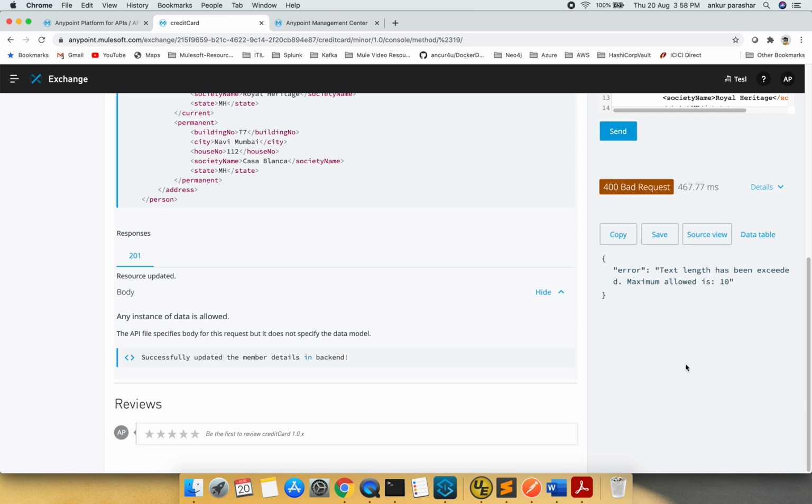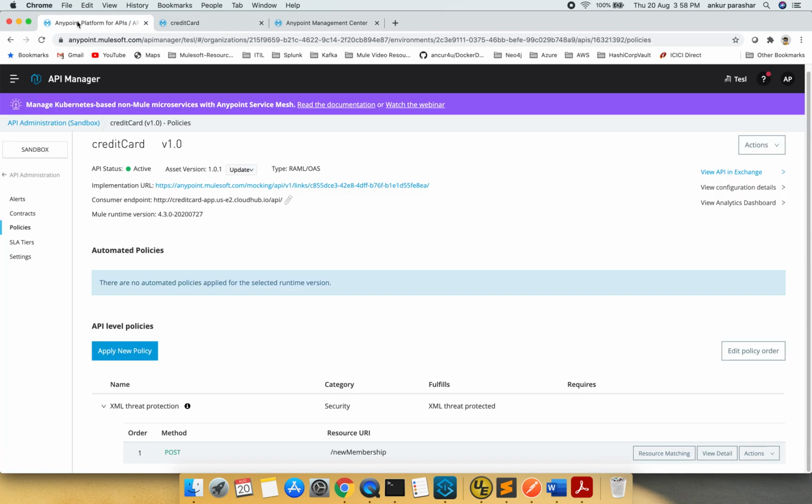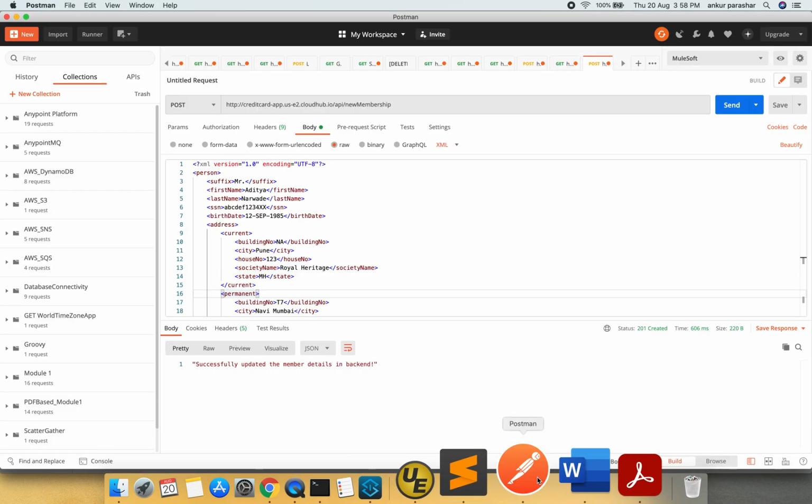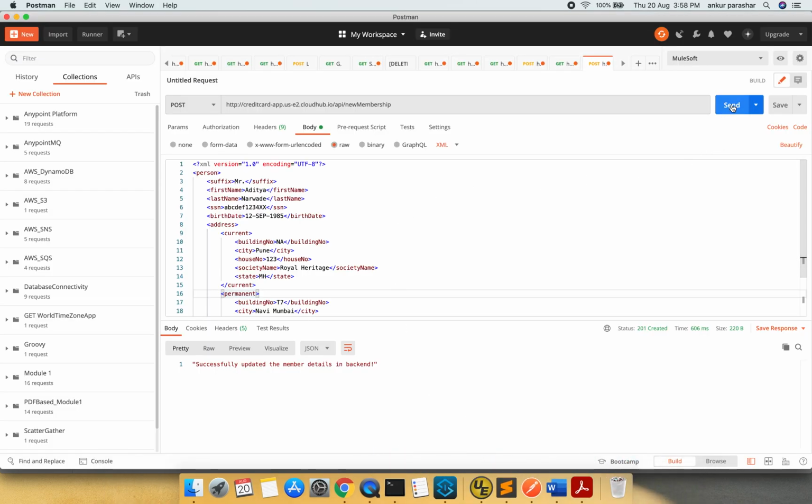Text length has been exceeded, maximum allowed length is 10. Okay, it means our policy is now enforced. So I will go back over here and let's try to see if the same thing comes up. Some text length is being exceeded and maximum length allowed is 10.